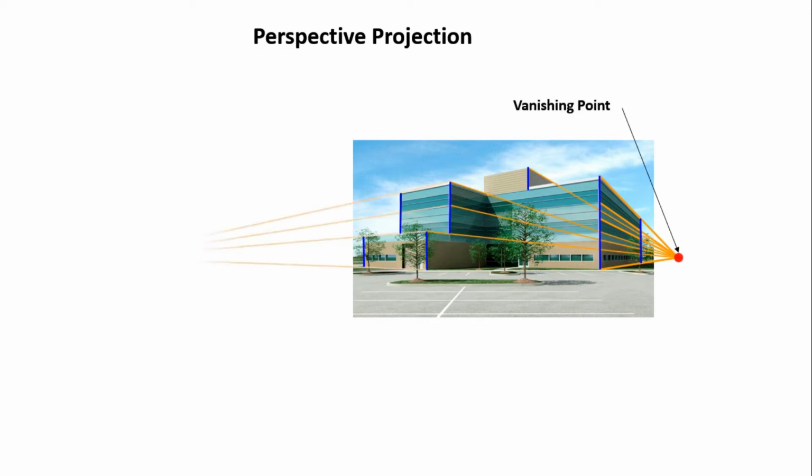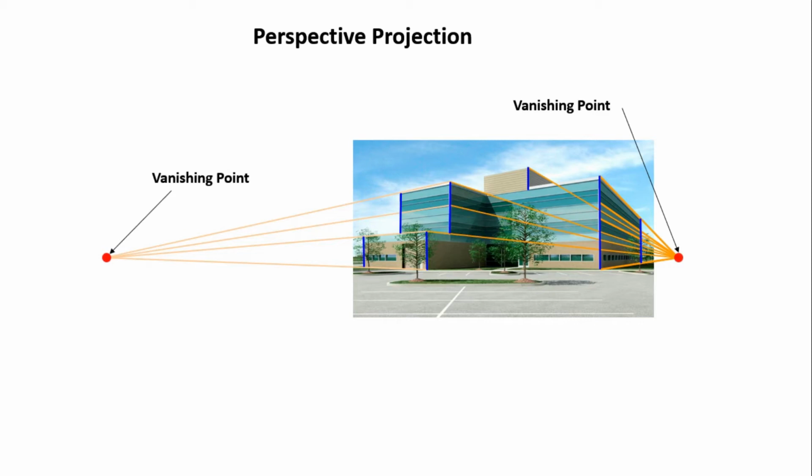Similarly, if you consider the opposite face of the building, then what appears is that in the second side also it is almost the same. This particular edge of the building appears to be smaller than this one. So there will be another vanishing point towards the left. This is the vanishing point towards the right, and there will be another vanishing point towards the left, and that vanishing point will be this point. So this is why it is known as two vanishing point or 2 point perspective.